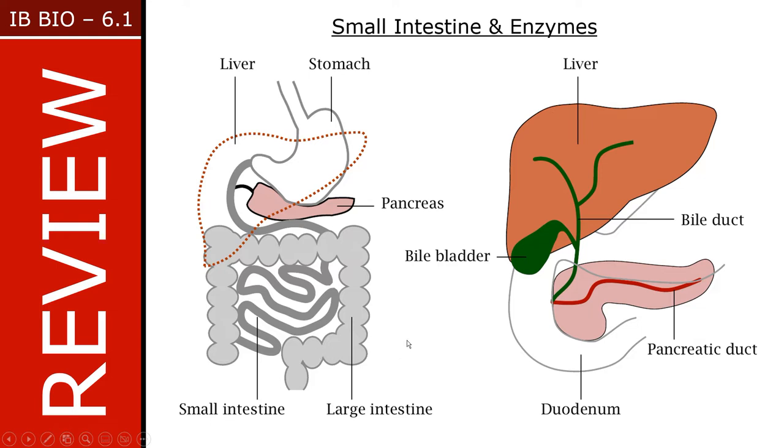Okay, so when we left off, we were talking about the role of the pancreas and starting to look at the role of the small intestines and how that is where the majority of digestion is occurring. And so now we're going to look a little bit in more detail at the structure of the small intestine.